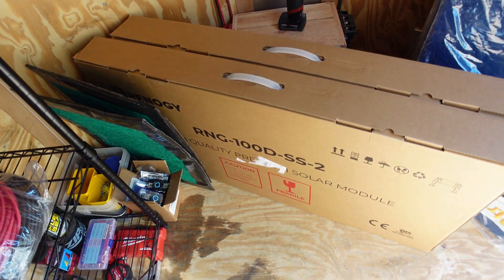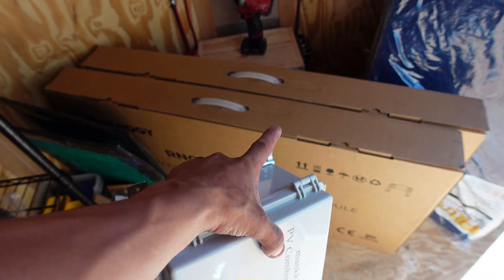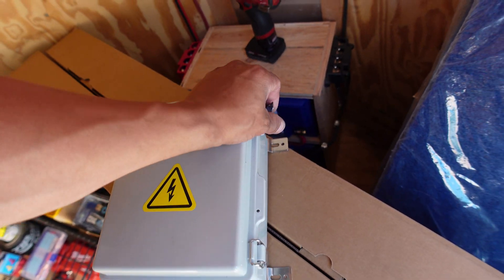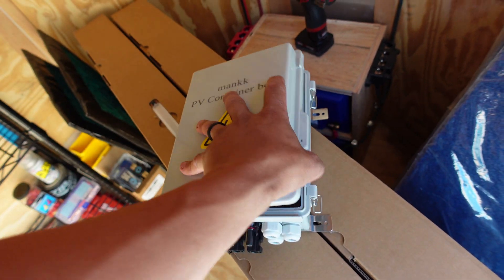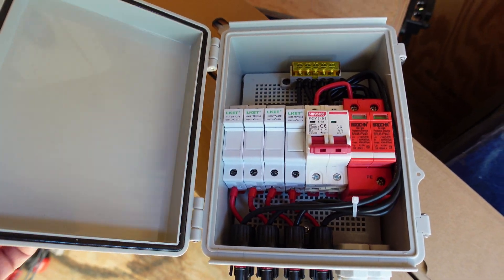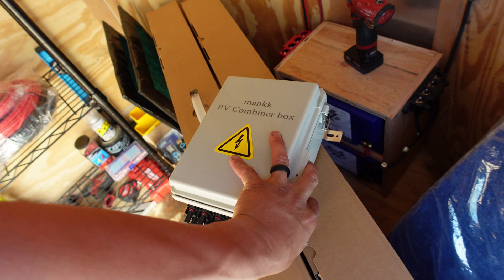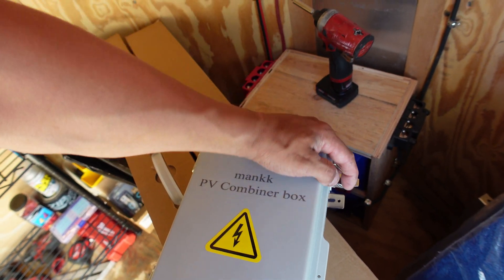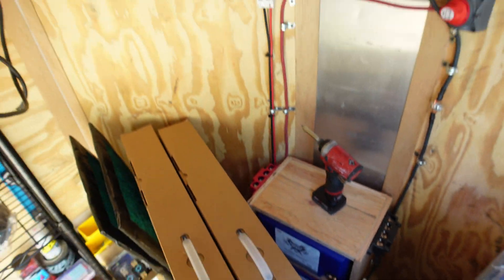You might notice I have four more solar panels — two in each pack right here — and we're going to be wiring everything up into this eventually. I'm not going to do it in this video; I'll do a step-by-step on what's going on inside this thing when I'm actually getting down and dirty with it, but that's the plan.